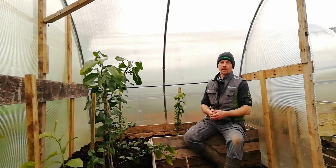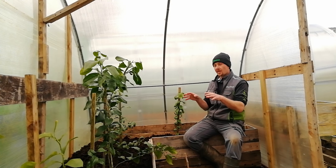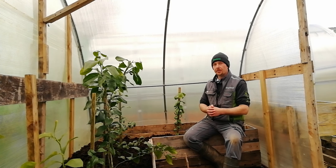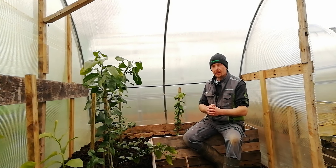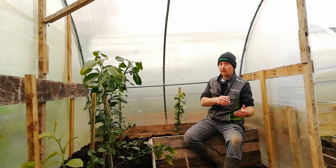So that's the three basic things I did to make this a success: polycarbonate, thermal management, and water management. Based on that, I think we could go a little bit further here. I have a couple of special friends that I've been looking after indoors for the last two years, and maybe they could have a new permanent home here. That way we can keep doing regular updates and you guys can see how they get on — and maybe, just maybe, we can overwinter those as well. So let's do it.